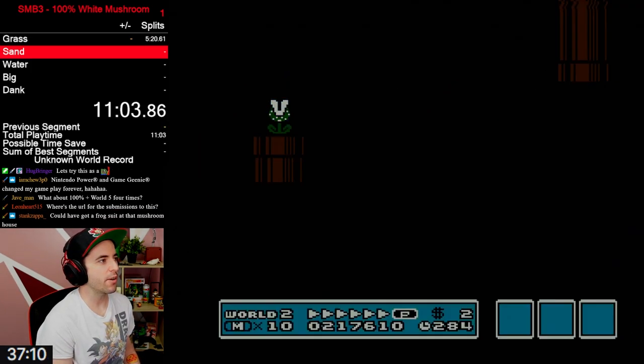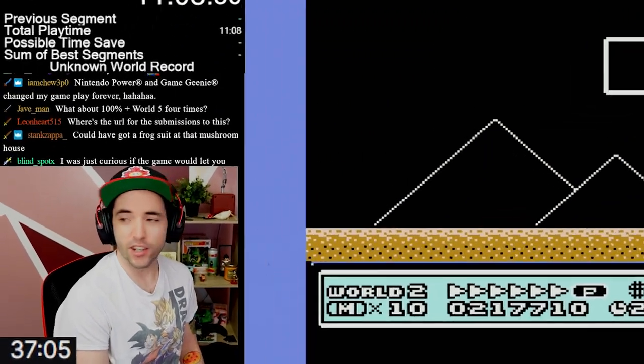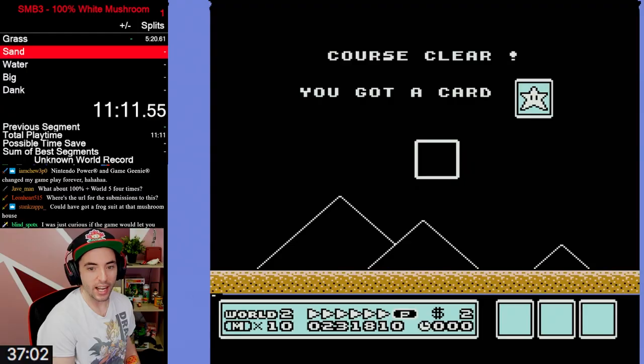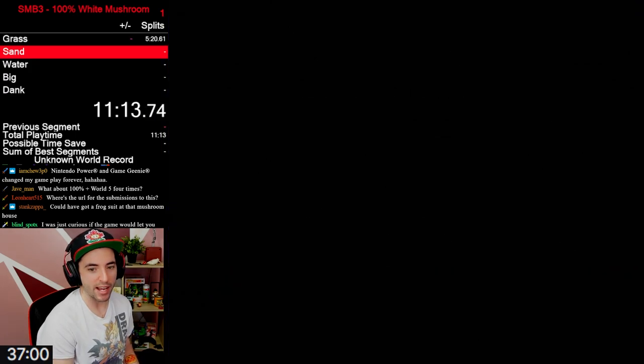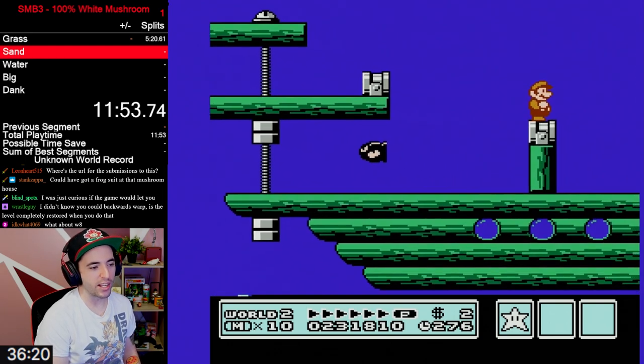Yeah, you guys are my guards here. You have to make sure that I don't miss anything. And don't forget, we have to get a frog suit. I should have got the frog suit just now because I passed by it, but I'll get the frog suit in World 3. Yeah, you can backwards warp World 8. You're actually right about that.